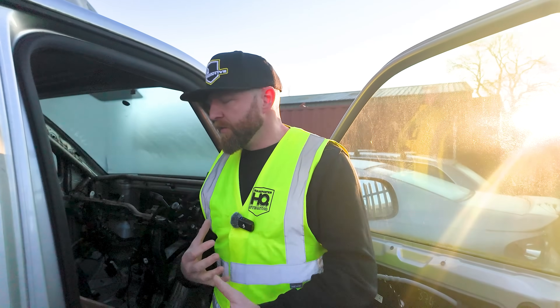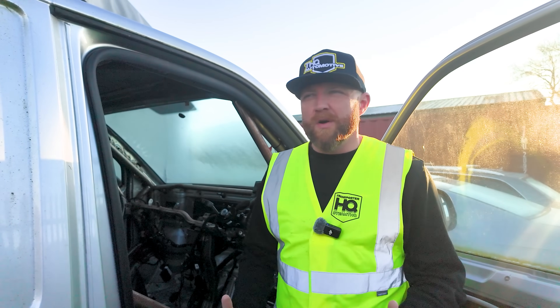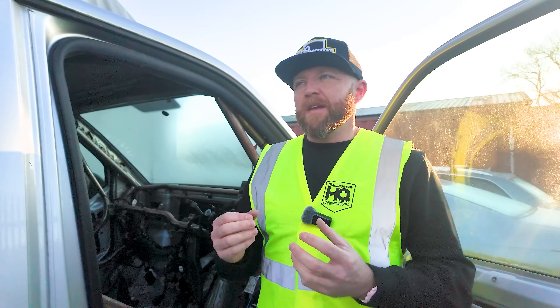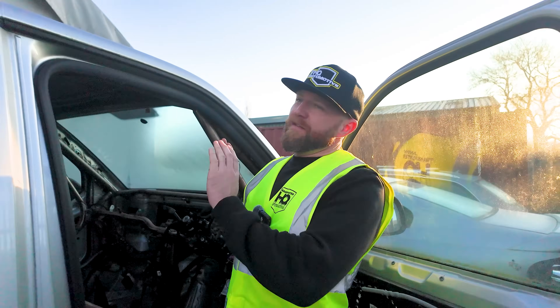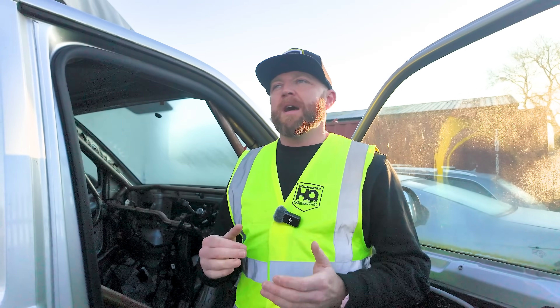It had loads more work done to it to get it all connected and kind of working, but not working completely. Then we got it back here to carry on the next phase, and that's when we found out we'd never get it on the road. We kind of just lost interest — not entirely — but had a million other things to do. It got hidden at the back of the building, out of the way. We used it to prototype bits like the GTD bumpers and various other things, and it just got forgotten and ignored.